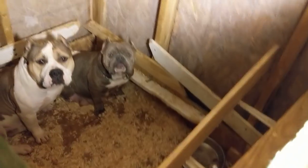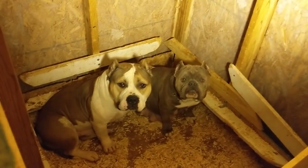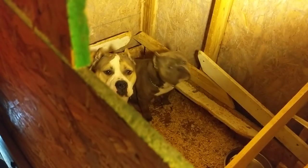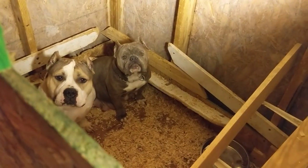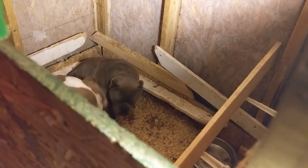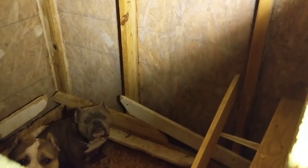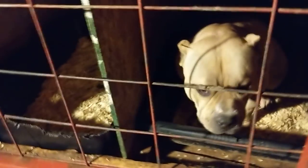Look at these two in here — big Flood and Charlotte. He was bred to her and I'm pretty sure she took. That's my buddy Brandon's boy that I sold him — Flood. His girl Charlotte, he actually drove to Oklahoma, about a 15-16 hour drive one way to get her. They do really well together and I've got a good story about her that I'll share as soon as he gets back from vacation.